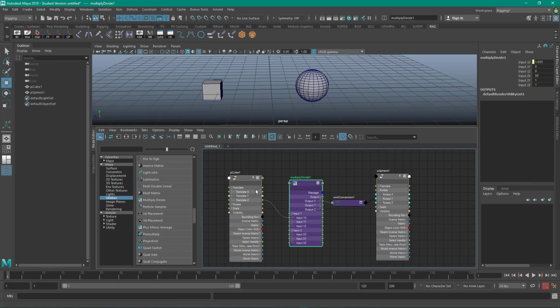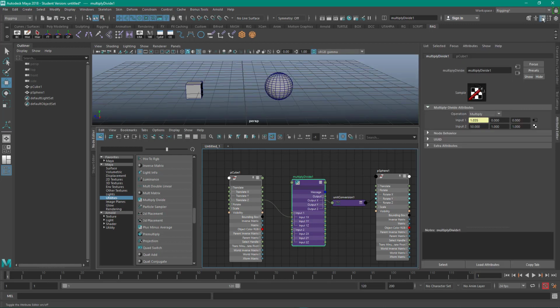Any channel you can plug into another channel, and you can multiply it or divide it. In the channel box we've got this input coming in, and the input right here that's multiplying it by 50.